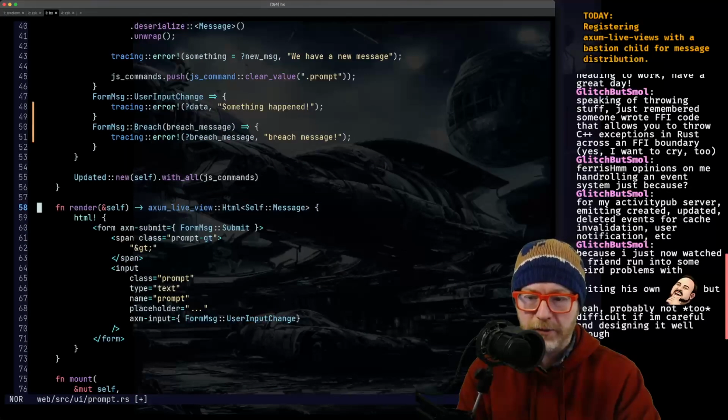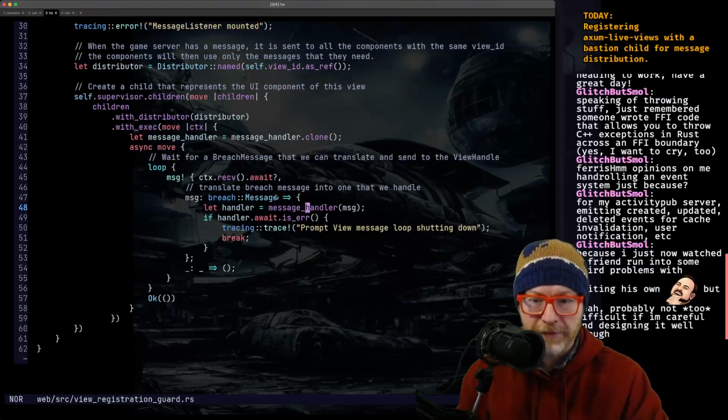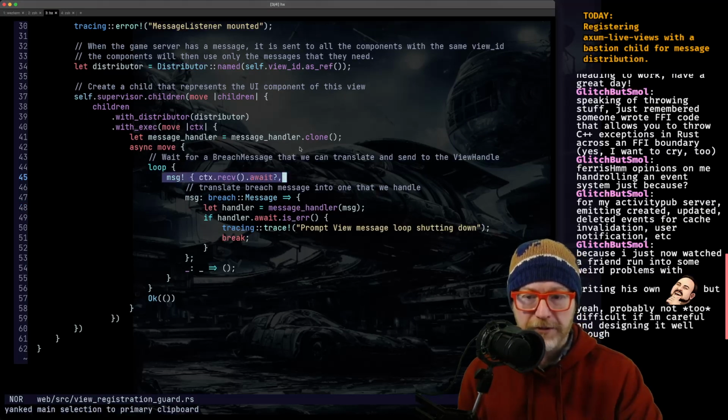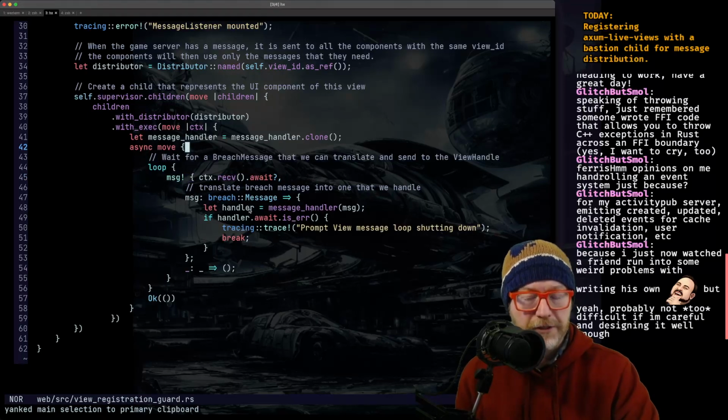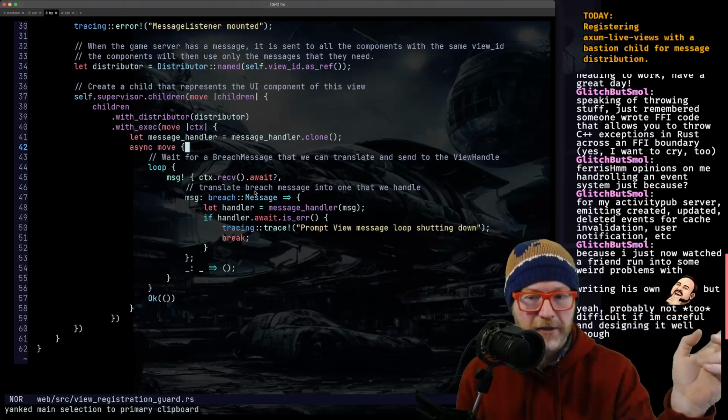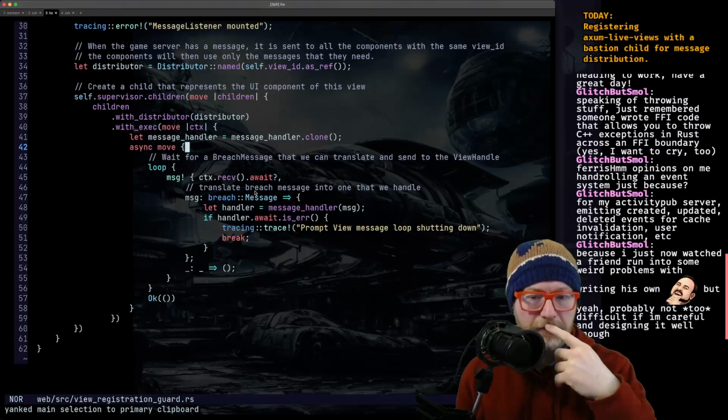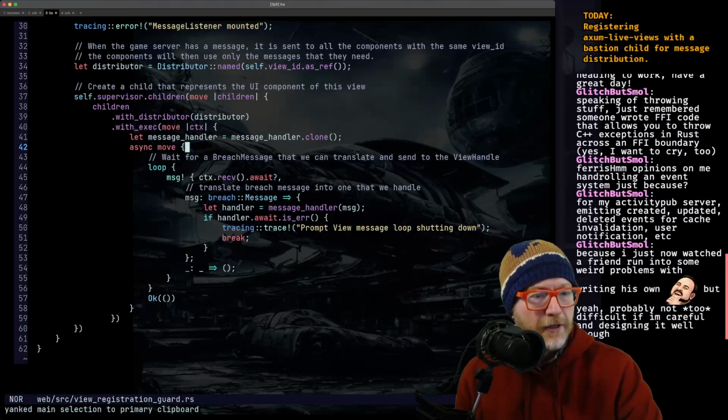Let's go back to the loop. Where is it? No. Here. It would stop receiving messages, which means that maybe it would receive back pressure. That I'm not sure about. Because one of them is Axum Live View. This one's Bastion. Because you just now watched a friend run into some weird problems with writing his own.